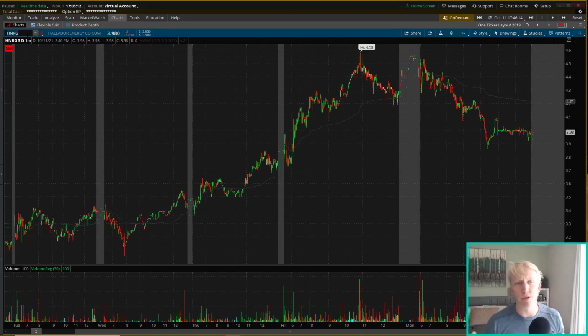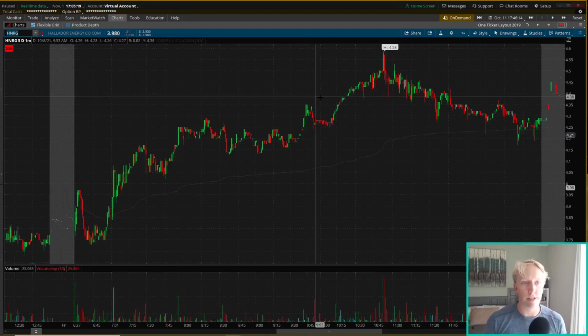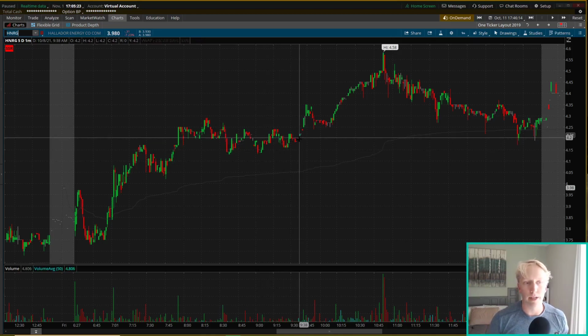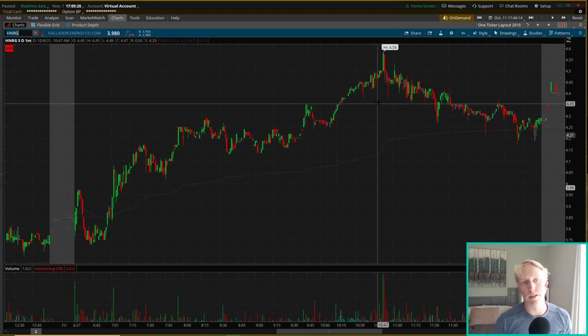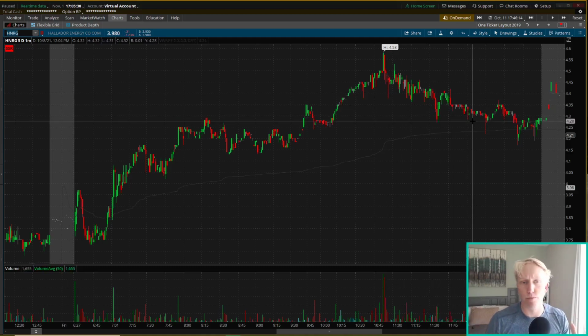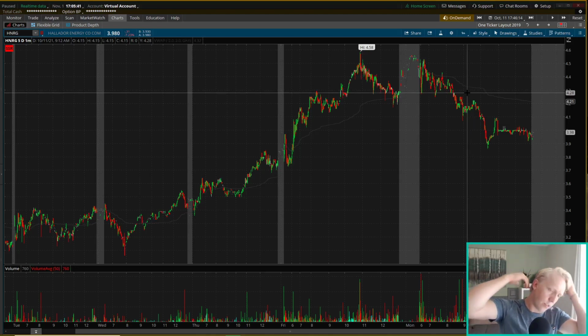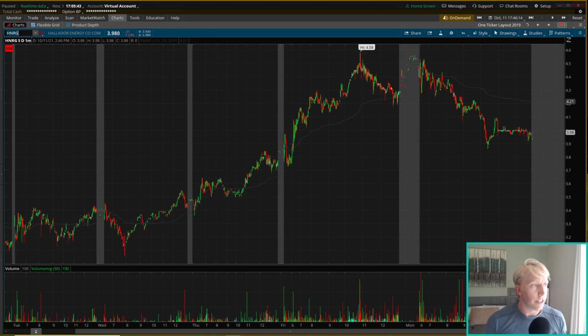I hold myself accountable to whatever ideal price action should look like, that there's no dojis at any point during the day, that it's consistent trading. Looking at this last day here, it's kind of choppy, we're getting a little bit of non-trading minute candles, it's just very wicky bottoms for some reason, just not the most clean or pristine type of chart, but it doesn't have to be, especially looking at the OTC sector. If that starts to heat up for the winter months coming up, I've got to be more open and not so close-minded to those style of trades. That was HNRG on the 11th.